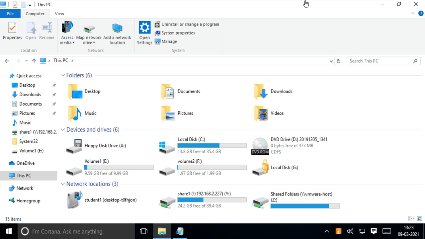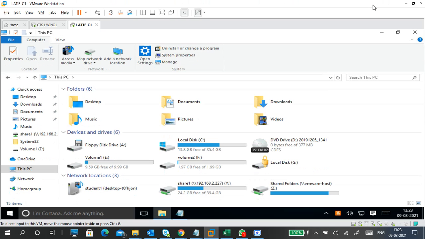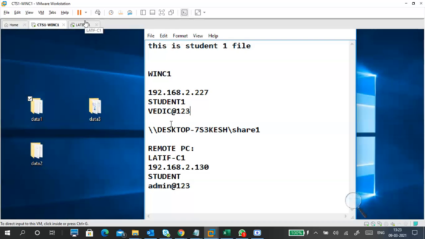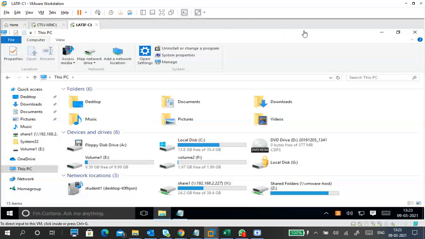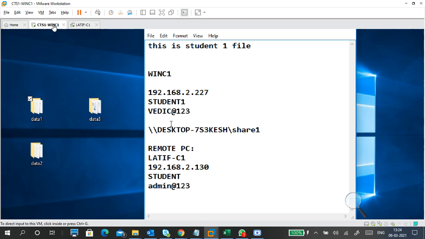So just try. You may not have two Windows PCs, you have one PC only, but you don't have a second PC. You can use it for a physical machine, but I have a little bit of a problem in my physical machine, that explorer.exe is getting killed, so that's why it is not working. Okay, so this is a third one.